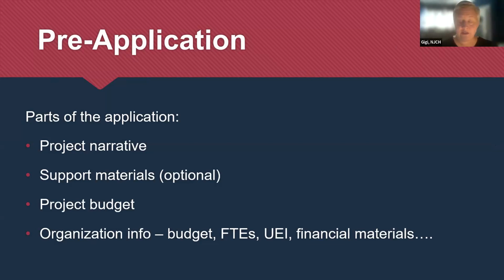Before you start your narrative, we strongly recommend that you make sure that you have all of the materials you're going to need. And of course, ask questions if you're uncertain what something is, if you're missing something, you need an alternative, etc. Some people, for example, do not have a 990 or have only the 990N, which is just a postcard that really doesn't tell you very much at all. We're happy to accept an alternate form of financial documentation. We just need to chat about that very briefly through email or on the phone before you submit.